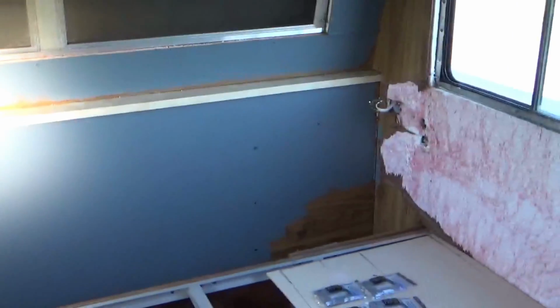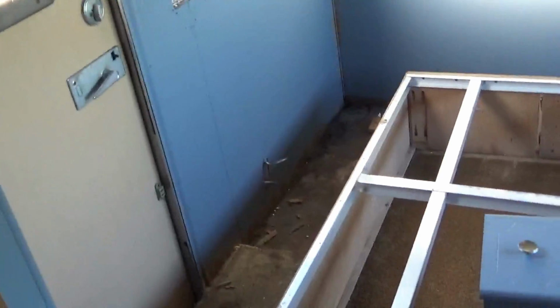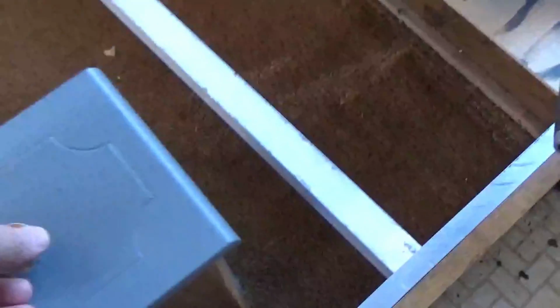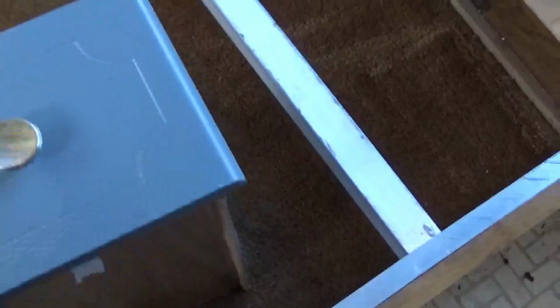Welcome back. I was gonna do some more painting in here, but just like last time, I forgot to bring a means to clean up a brush because I need to get some of these. As you can see, I got corners and stuff I need to get with a brush. These are the drawers that I redid, and the ones that came from right here. I haven't done the doors yet.